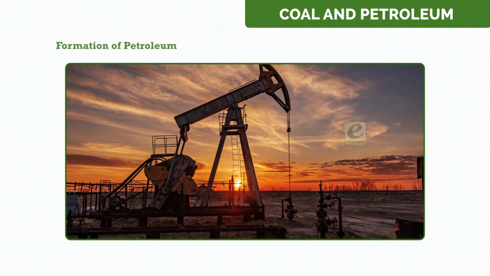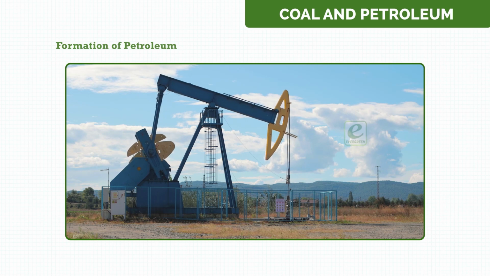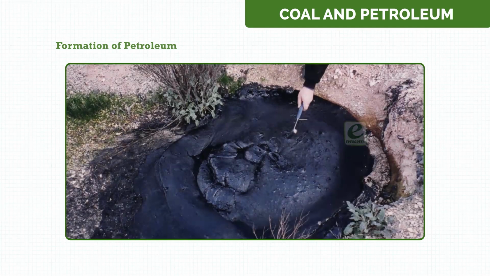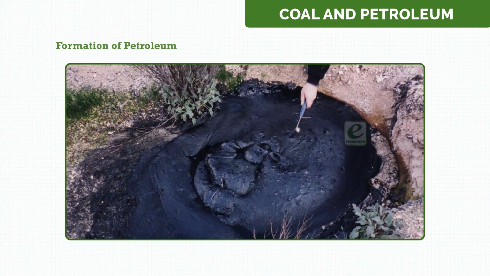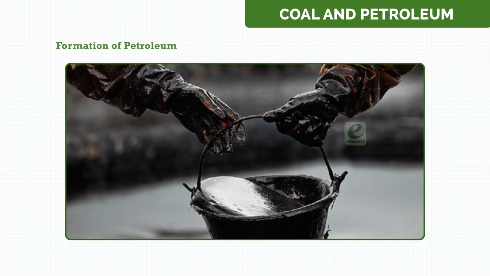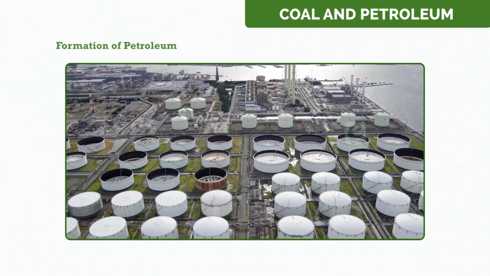Petroleum is obtained by drilling a hole or well in the Earth's crust, where its occurrence is predicted by a preliminary survey. When the well is drilled through the rock, natural gas comes out first under high pressure. After some time, petroleum starts coming out. When the pressure subsides, the crude oil is pumped out of the well and stored in big containers called oil tanks.